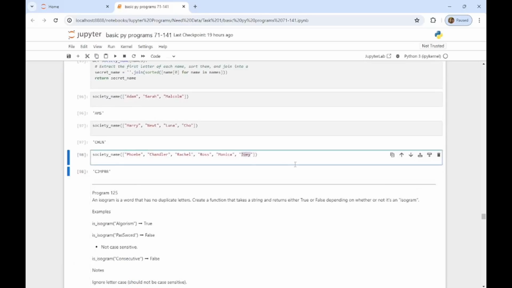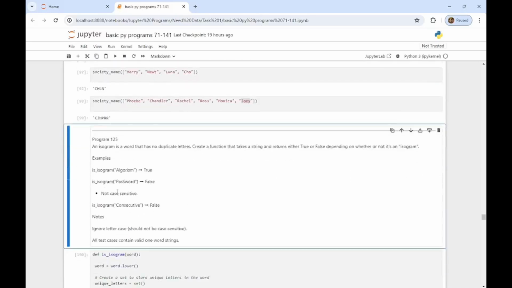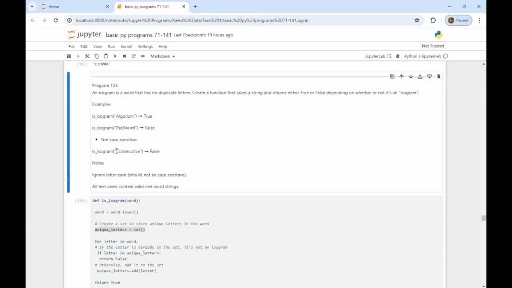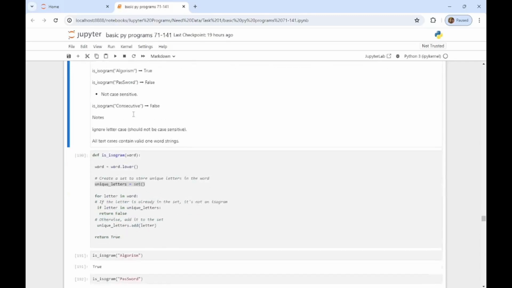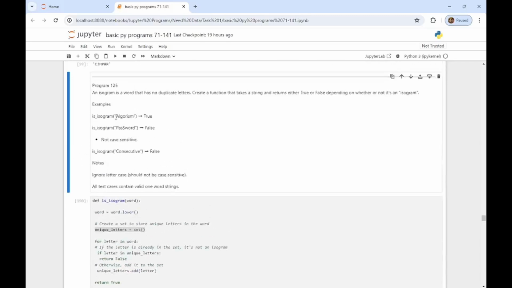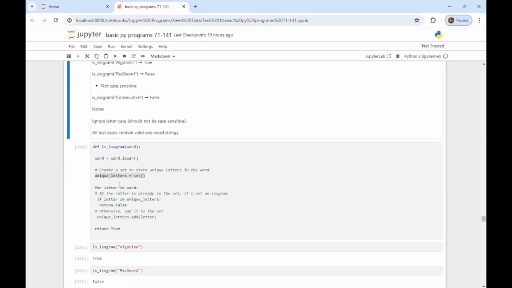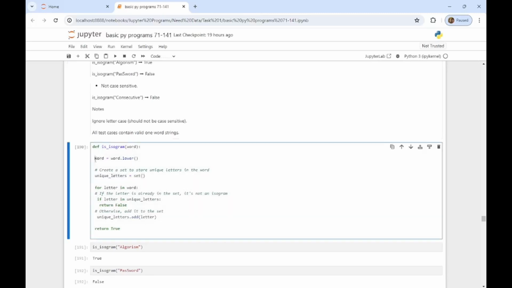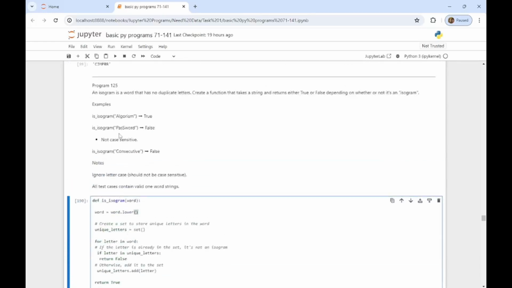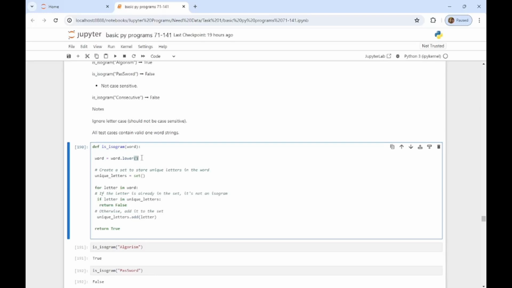Let's go to the next one. Write a Python program to check isogram of a given word. Which means a given word should not have any repeated letter in it. So for that, I'm defining a function called is_isogram, and I'm passing the input word. Initially I'm converting all the letters in the word to lowercase. So in this case, we would be comparing the letters small s and capital S. We can't make a comparison with different cases. It will return that they are not equal.